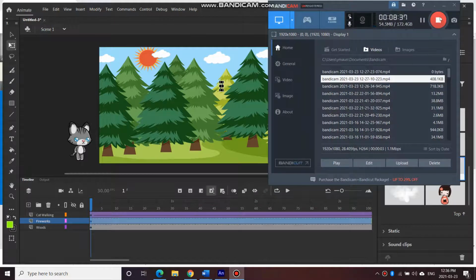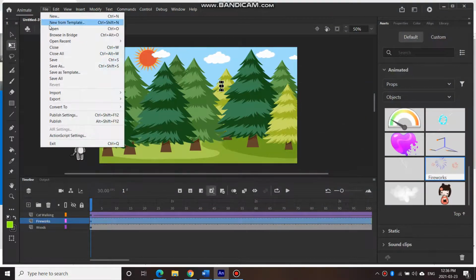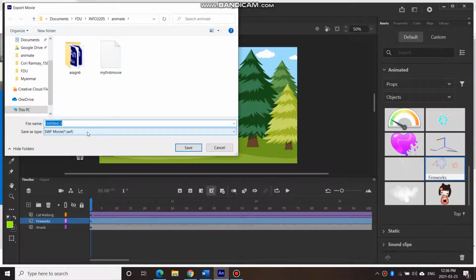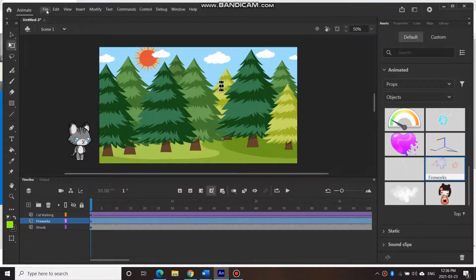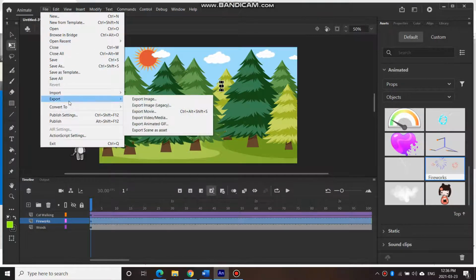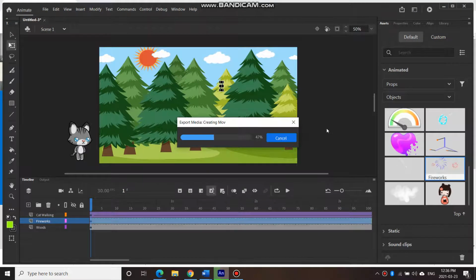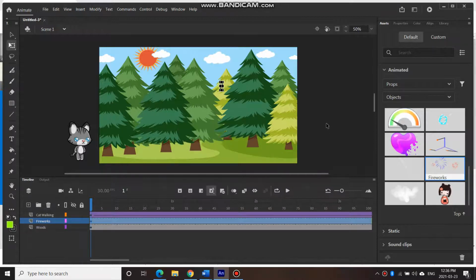So have fun with it, and please export as a GIF. So you can go File, Export as animated GIF, or you can export it as a movie too if you like. Let's try that. Go Export Movie, and it will be a SWF movie that you can export. Okay. Another thing that you can export to is export video or media, and here you can export it as a movie that you can play in a movie player. So let's try that. So any of those submissions are fine. Just letting you know different formats that you can export it into. Okay.